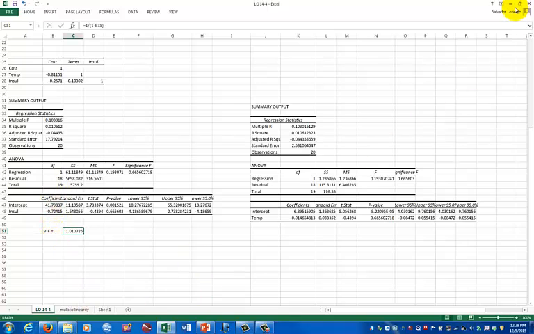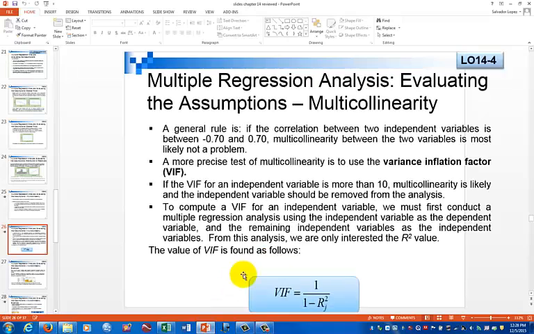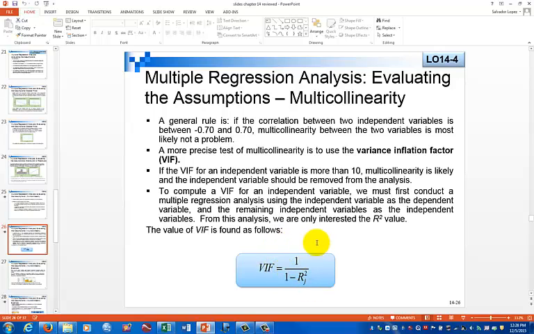So the test we were looking at here, VIF, or the variance inflation factor, is that after you run the regression between the 2 independent variables, using 1 as a dependent, you look at the R squared and calculate 1 over 1 minus R squared.